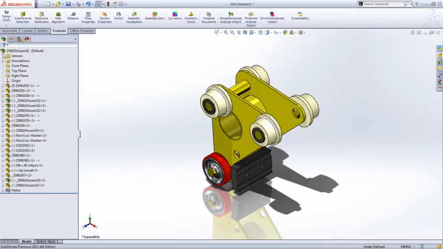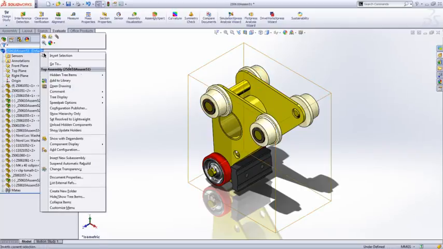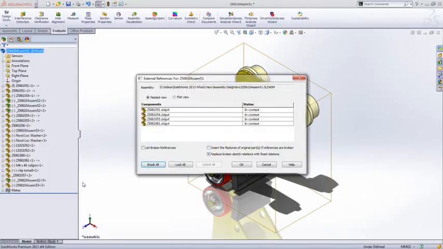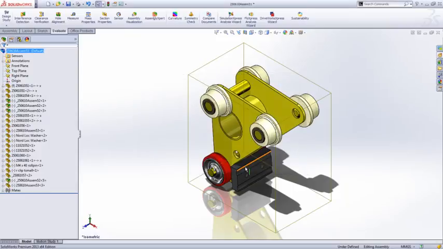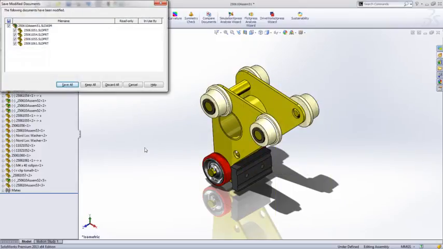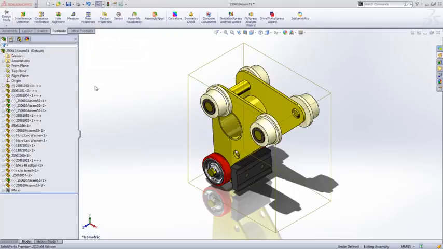Another great enhancement is for when dealing with multiple external references. In this assembly, we can see that several components have the telltale arrow behind it. Some users like to remove all the external references before finalizing their design. We can now, at the top-level assembly, choose to recursively either lock or remove all these references. There's also choices to replace the broken references with fixed relationships. In our case, we'll choose to break all the references in this design. Now that we've made changes to this subassembly, let's go back to the top level.